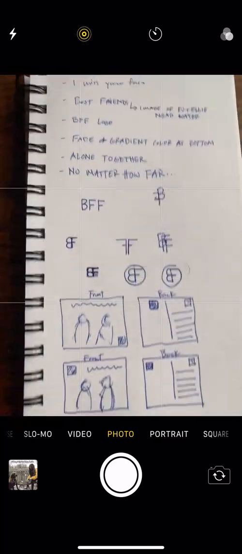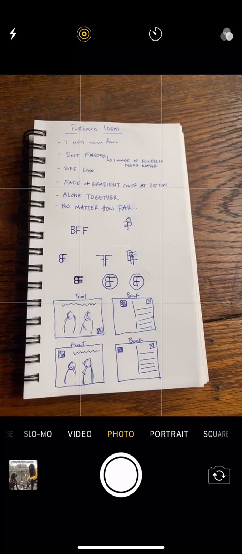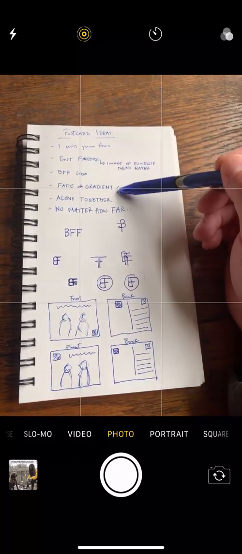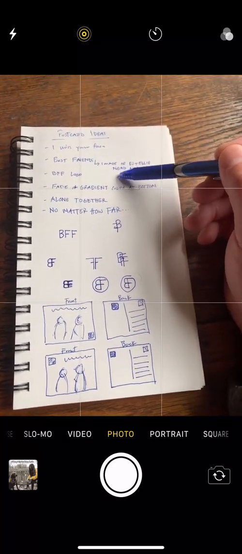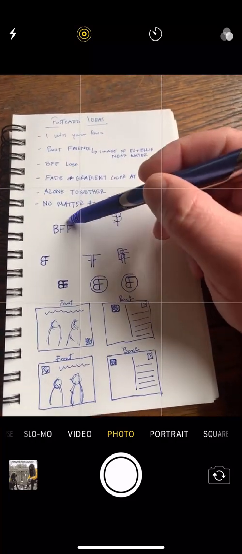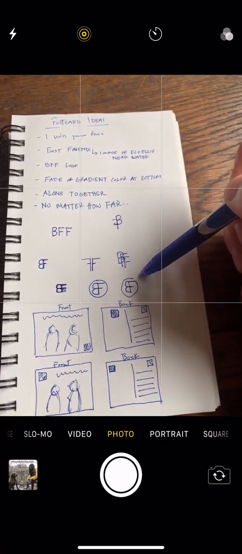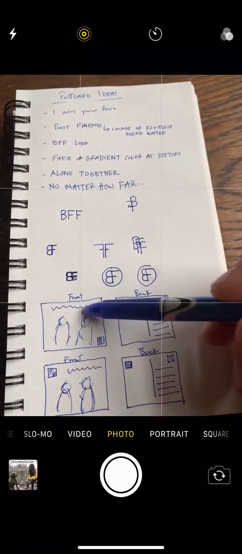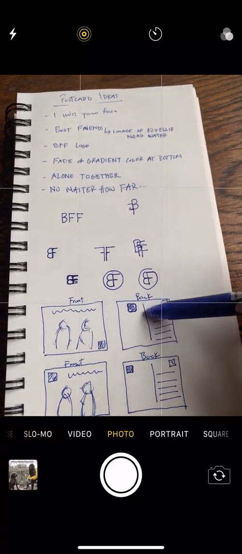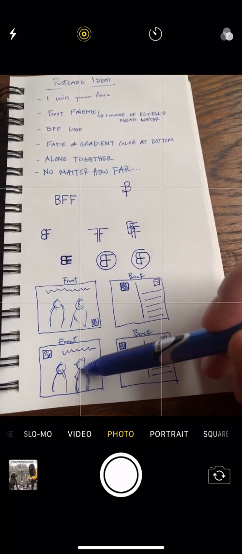So here's my little sketchbook, right? And so I've got postcard ideas. I have here some ideas that I came up with just quickly, like, hey, here's a quote I might use, something like this. And then I started doing little sketches of what the logo is that I'm going to use. See? And then here, I decided, hey, this is the front, this is the back of my postcard. Here's an idea of what I want to do. And then the same thing here.